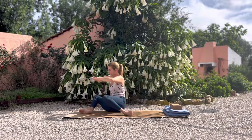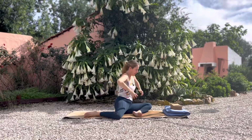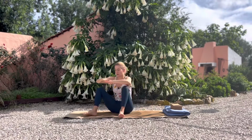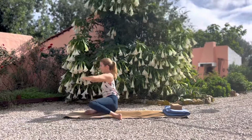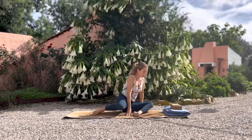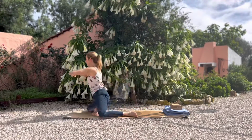Move slowly and see how it feels. If you want more, you can be here and then lift up, press the shins into the ground. Little lift, and then back, and then across. And this is a little bit more of an active hip mobility here. And again, if you're coming off your mat, just shimmy back, make sure you've got nice soft floor under your shins and knees for this.